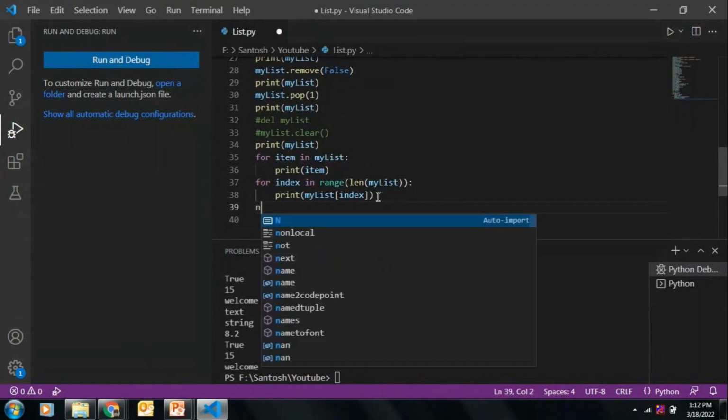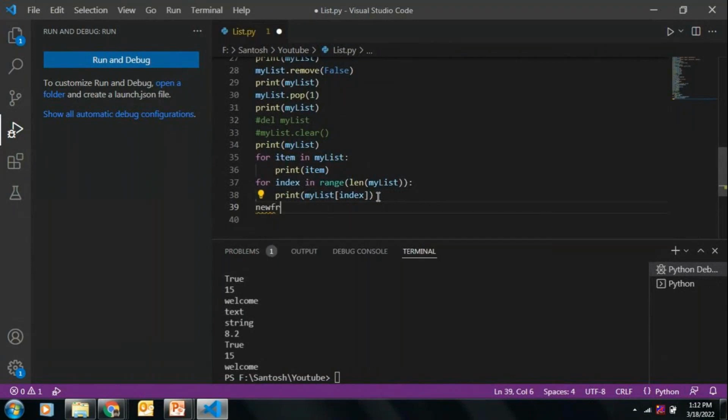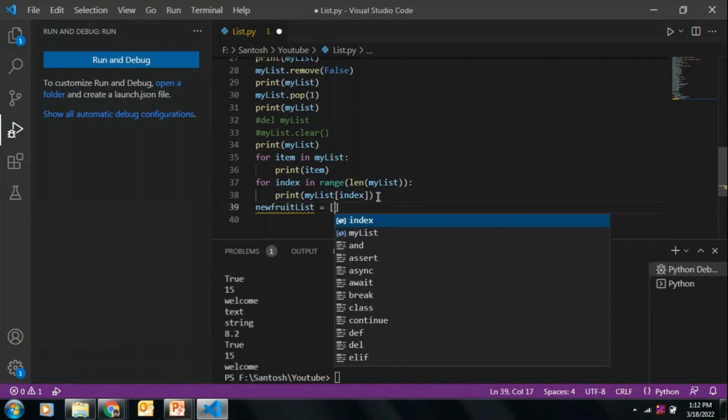So I will first create an empty list here, new fruit list.